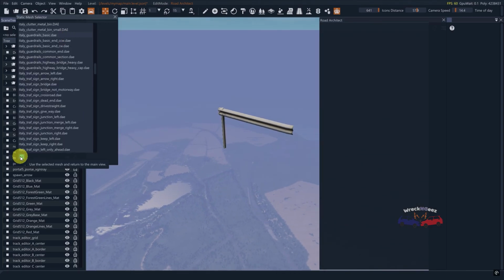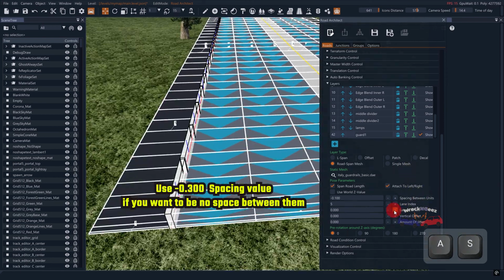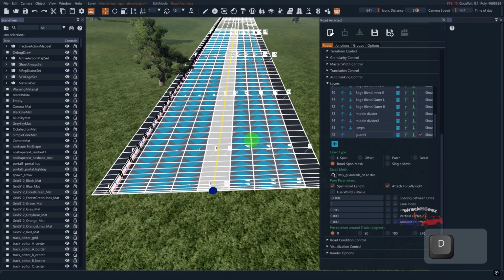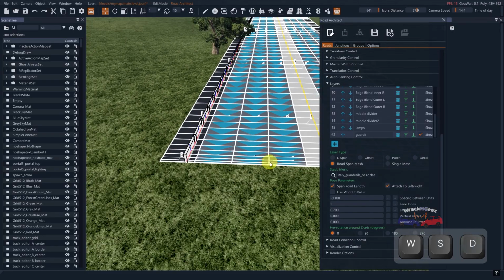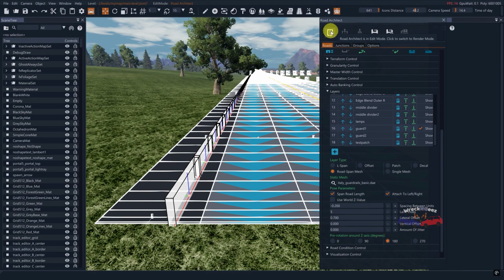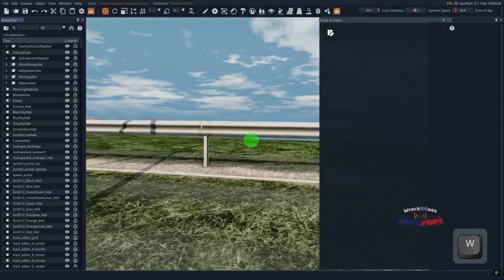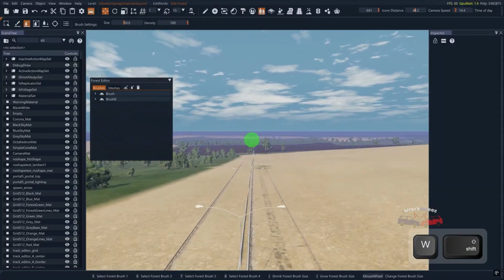Let's choose the guardrails, fix the spacing between them, move the lane index, add offset, and remember for the side that has a positive lane index, you have to rotate it by 180 degrees, which I forgot to do here. Now I have added the guardrails on the other side, so let's go to render mode and see how it looks. At this part, just check the road and don't worry about the missing decals.